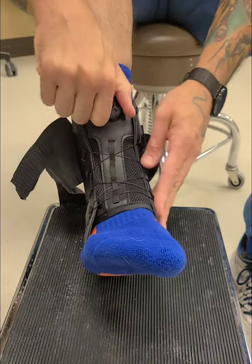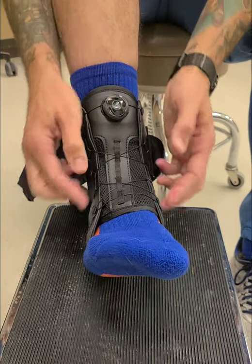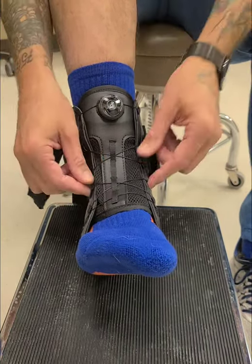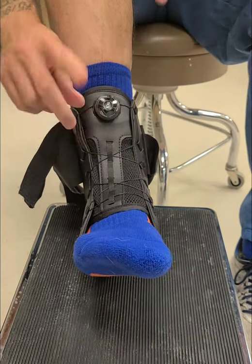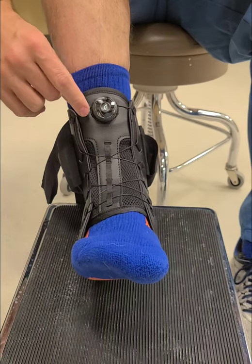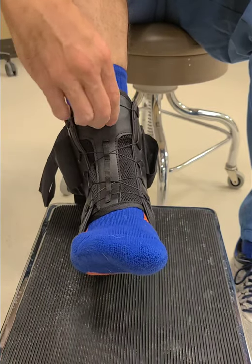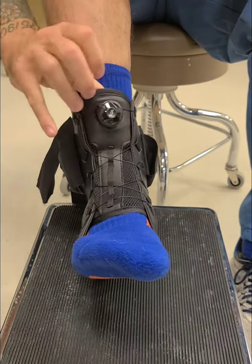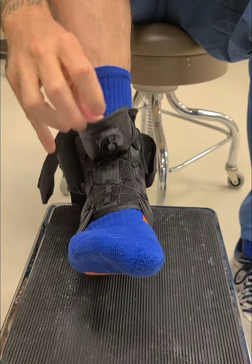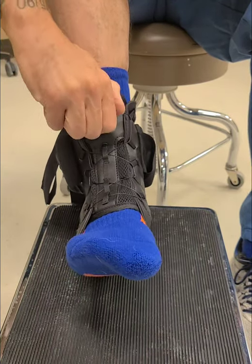Now the little design flaw in this brace unfortunately is that it tightens from the top through this dial, so it's pulling up. If you notice, it's getting kind of snug up here but down here it's really loose, and you can't grab those laces — they're too slippery. A little trick I've found: when it starts to get snug up top and it's still loose down there, go under the tongue, push forward three to four times, then turn the dial. That gets all the slack out from the bottom, pulling it up and out of there.